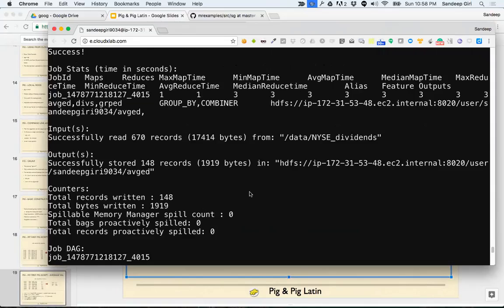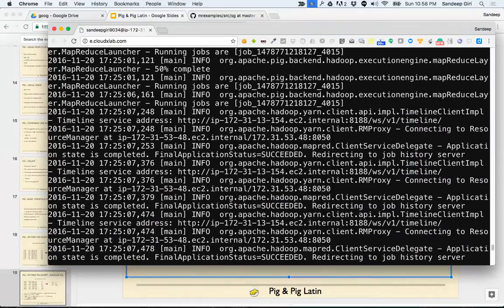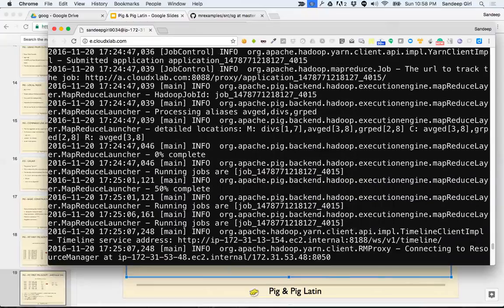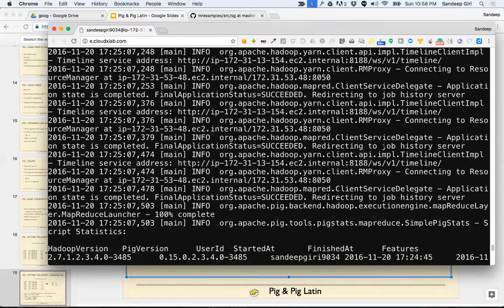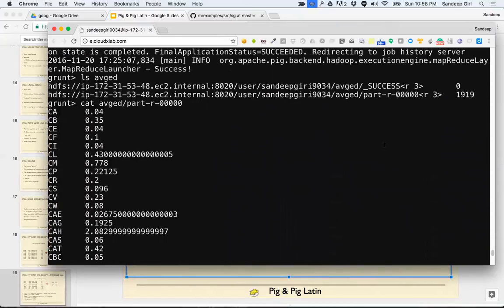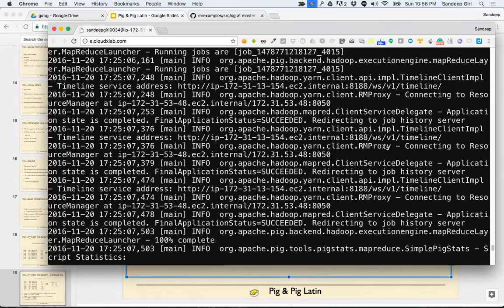As soon as you say store or dump, it would compute the whole MapReduce job and execute it. So you can see that it's essentially same as our usual MapReduce. Exactly same logs you see.